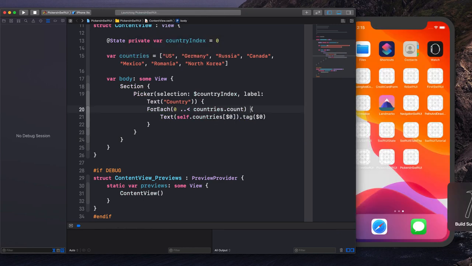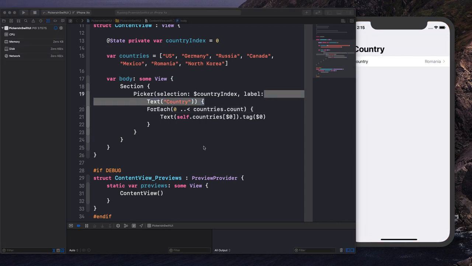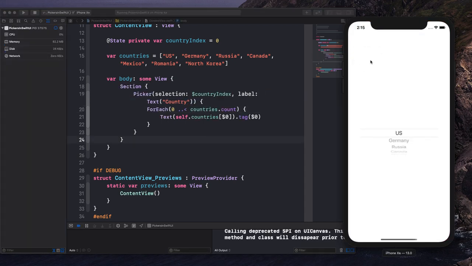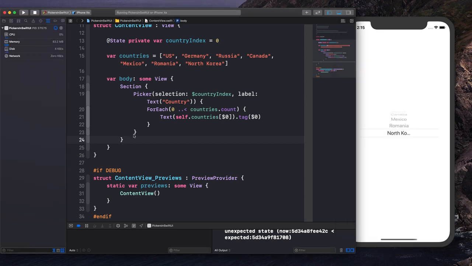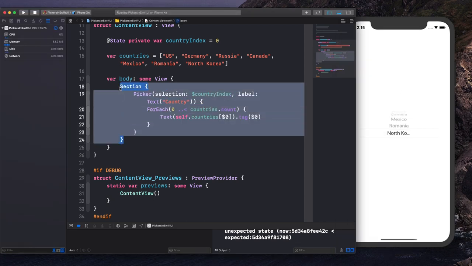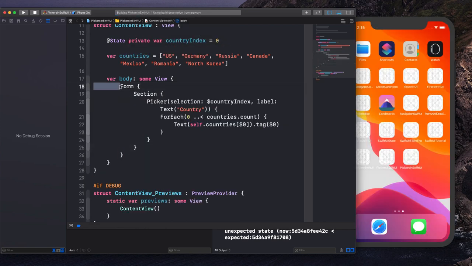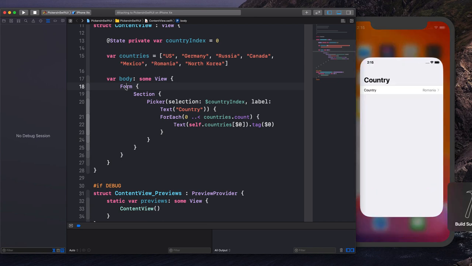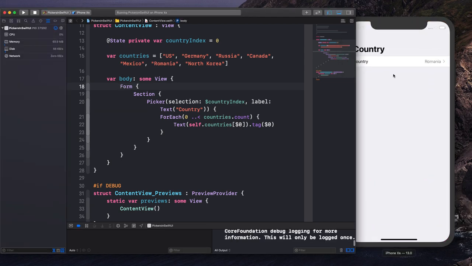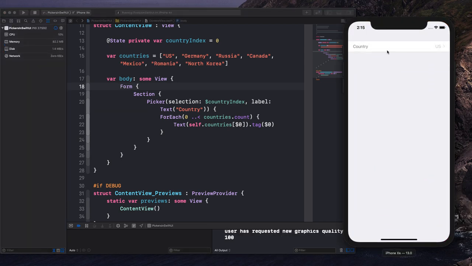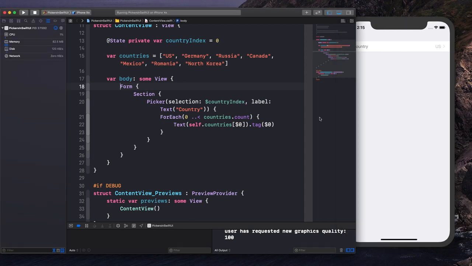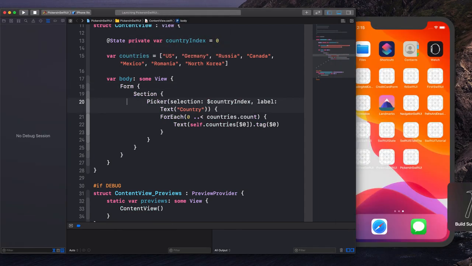And we now have like a traditional kind of picker view, right? So let's go ahead and just finish off the video by kind of wrapping it in a form so that we can get that click look, right? So let's take this section entirely and let's just say form. Now, this isn't gonna work if you're running Xcode beta 1, okay? So forms are only available in Xcode beta 2. Okay, and you'll see we have this kind of form now, all right? So let me recompile that.